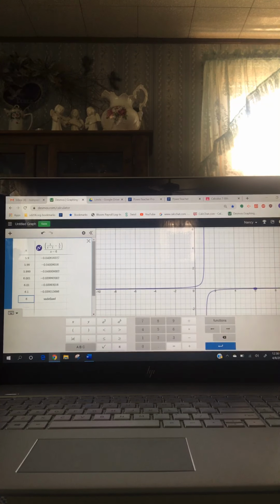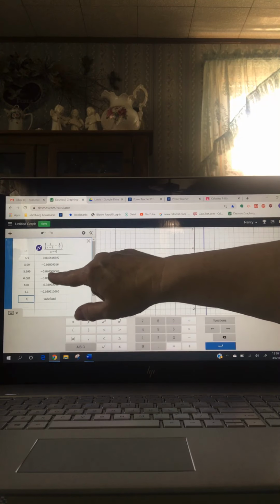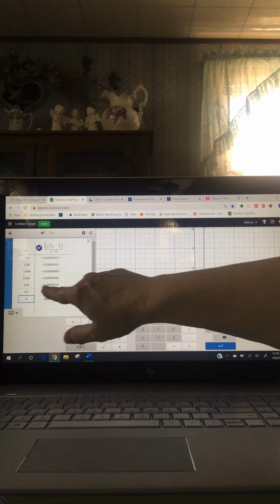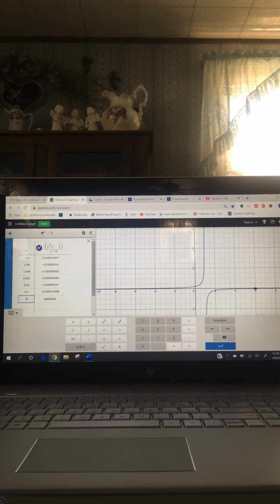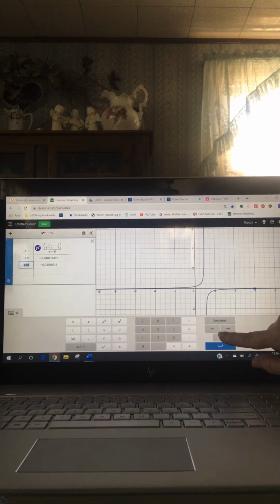Because right here, we're saying, hey, that looks continuous without putting the 6 in. Notice the limit from the left is negative 0.04. The limit from the right rounds to negative 0.04, so the limit's negative 0.04. But there is no function value, and so right there is not a point at 6. There's a little hole. And until calculators put those in automatically, I'm not buying a new calculator. It's not needed.